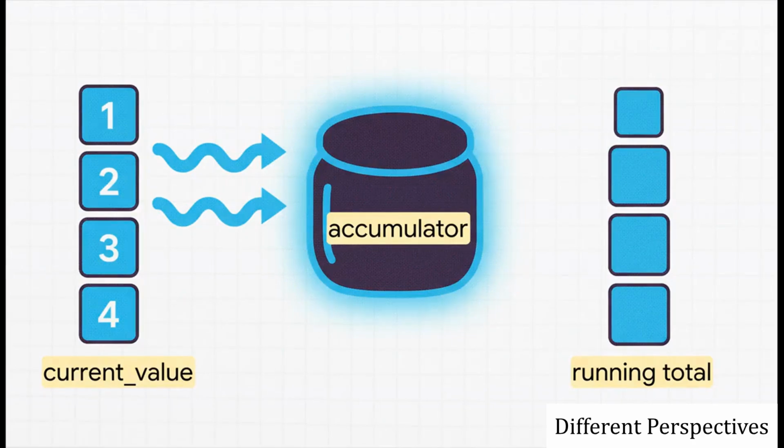Now, it looks a lot like map, but its lambda has two placeholders. The first one, let's call it the accumulator, is the magic part. It remembers the results from the previous row. The second one is just the value from the current row, the current sale. So all we have to do is tell our lambda to add the current sale to the accumulator.